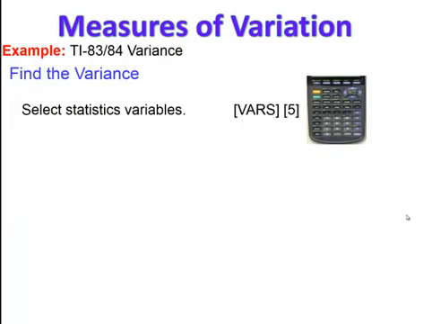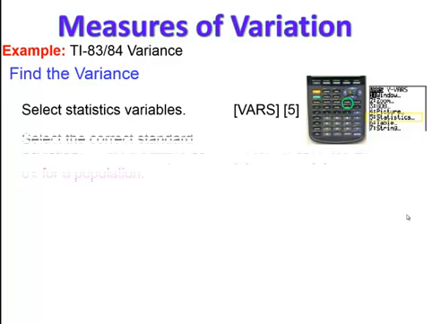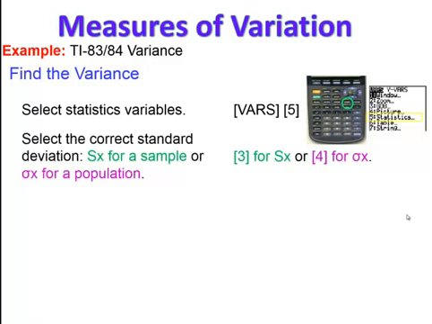In order to do that, we need to use the calculator VARS button. You see the VARS button is close to the arrows, and you want to choose number 5. It says Statistics. That's where we're going to find the different statistical symbols. In the statistics menu, the number 3 has the sample standard deviation symbol, and the number 4 has the population standard deviation symbol.